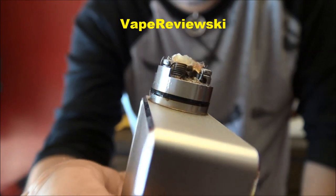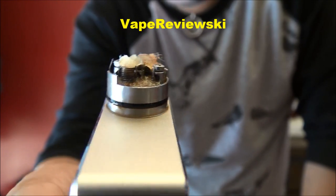He also sent me some other goodies — he sent me some of their wire, this Eco Elite wire. I've got a vertical coil in this production RDA. Vapor Viewski wanted to see what it would be like to put a centered coil in a tri-post RDA, and that's what I did. I thought there might be something special to it, wanted to see if I would bend the canthal or anything like that, but no — the way he does it, the way I do it, it's the same way. You just put it in there and twist it. There's nothing really special to me about putting a centered vertical coil in a tri-post.